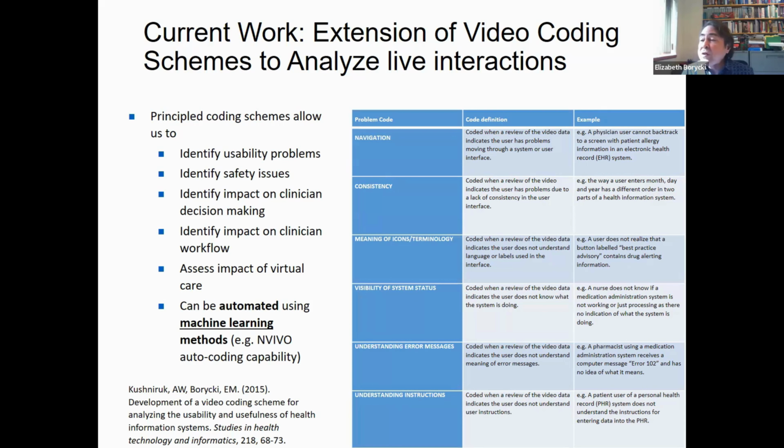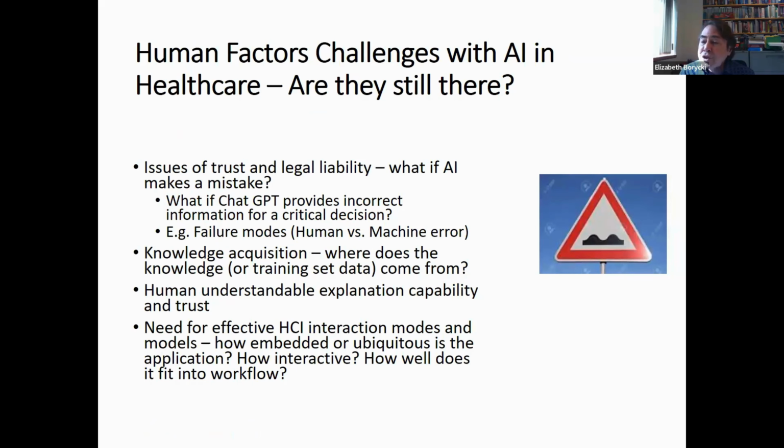The other interesting thing about this is that some of this coding can be automated. Elizabeth Borycki and others have been working on using NVivo, a qualitative coding tool, where you begin by human coding, and then let it run to complete the coding once it has learned your way of coding, although that method doesn't really include looking at the video as of yet. So we are working on trying to automate some of this process. That's just background on some of the ways we've done analysis.